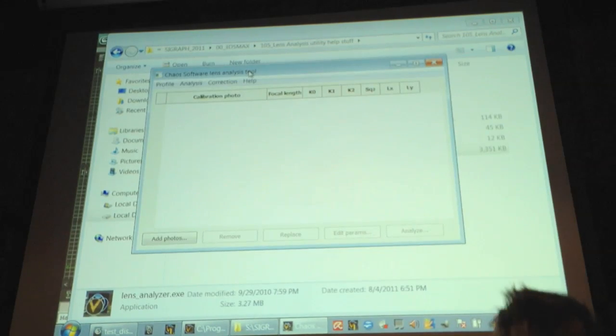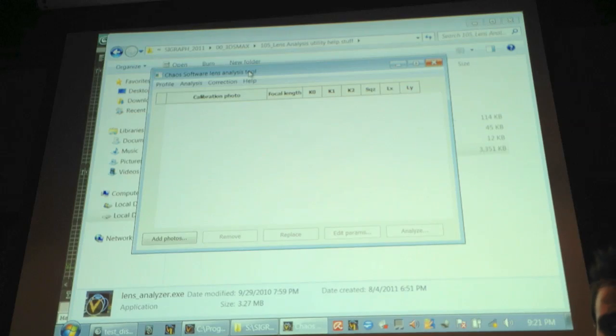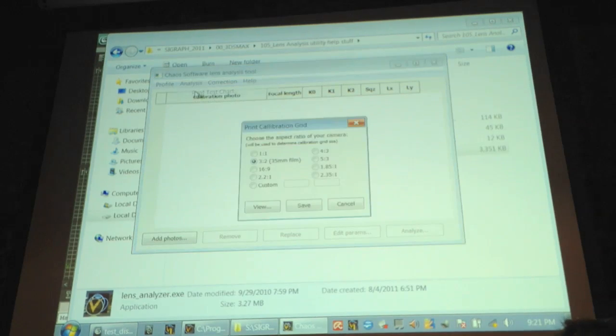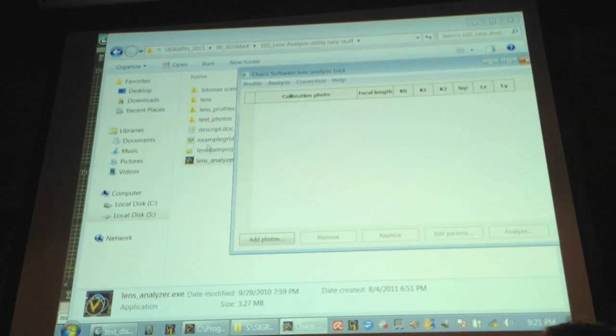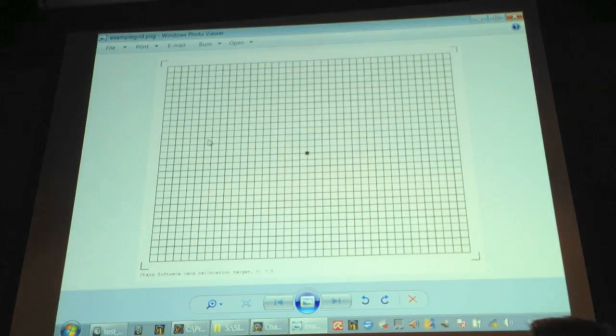It looks like this. It allows you to actually download the distortion profile of any camera that you have in your hands. So how it works, you go to Analysis, Print Test Chart. It will ask you for the aspect ratio of the camera, and you print something like this. You put this on a wall, you take a bunch of pictures of it.